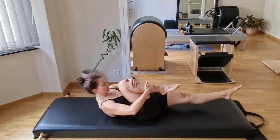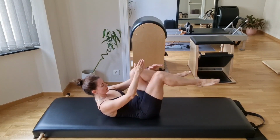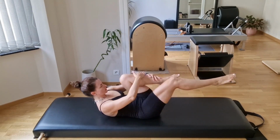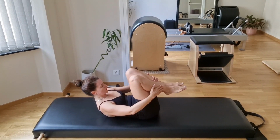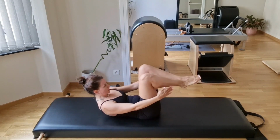The single leg stretch, you see that the leg which is lengthened is the same more or less height that you have done your 100. It's the same position. You add the legs as well. So again, you breathing well, you go for your double leg stretch.